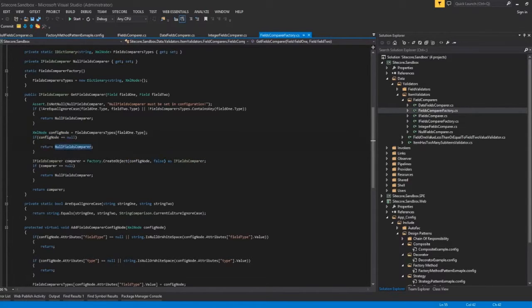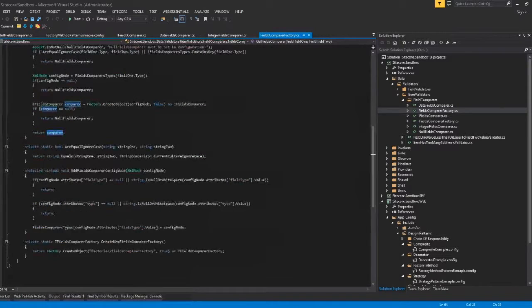If he's not defined, we return the null comparer. Also, if there's no definition of this guy or he does not adhere to this interface, we also return the null comparer. Otherwise, we create the instance from the configuration factory and return it. There are some methods here to do some comparisons, but I'm not going to get into that.